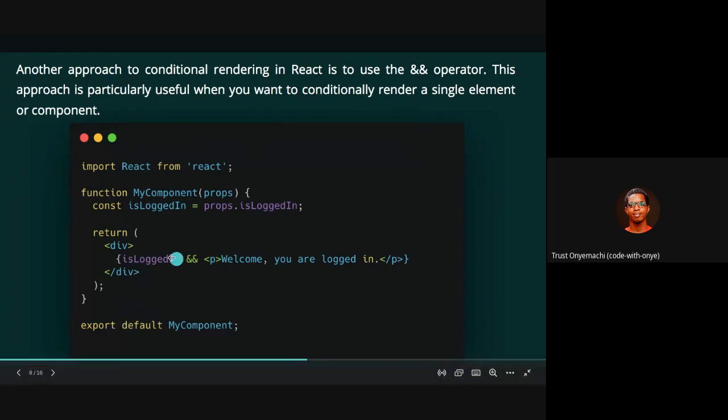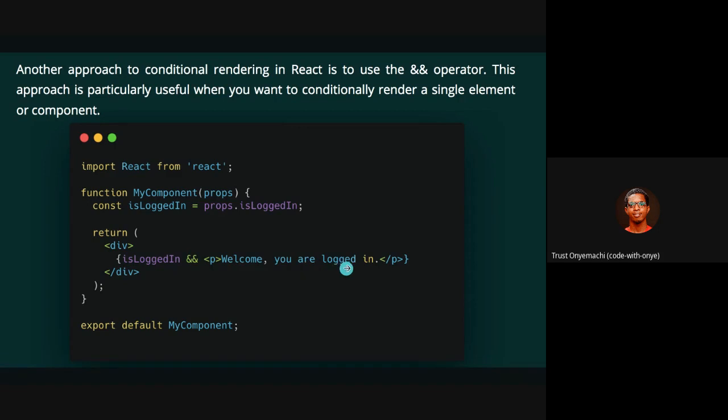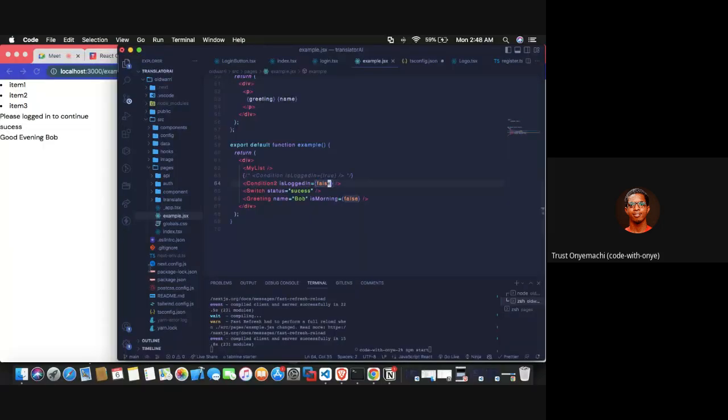So what it's doing here is checking if the person is logged in, then what time you are logged in. There's no else statement if it's not logged in. But to check if it's not logged in, you can put an example where it's not logged in. You just have to put, let's say, in the example here.